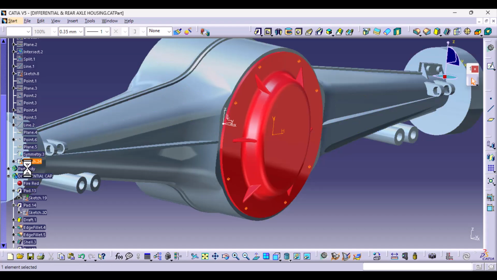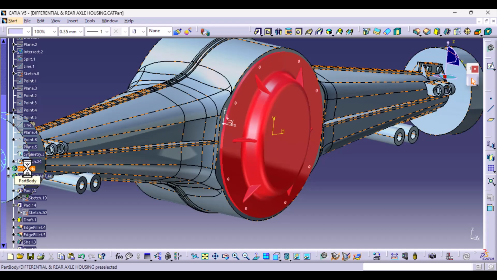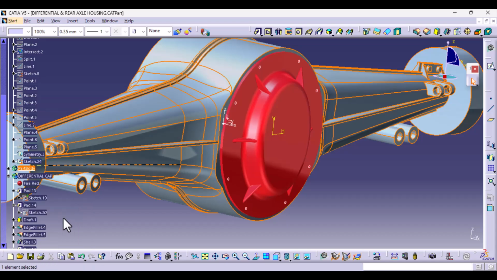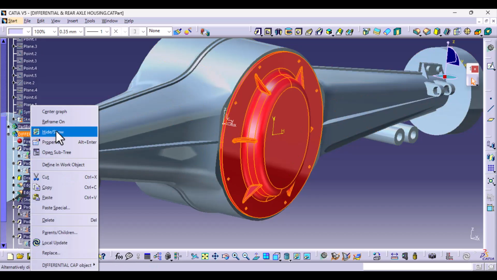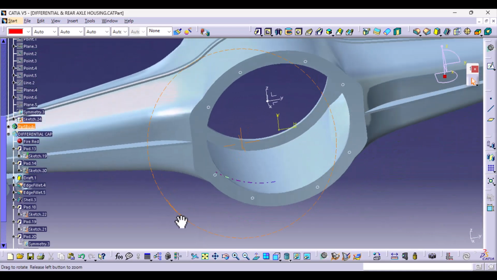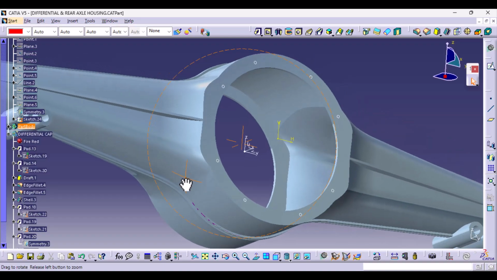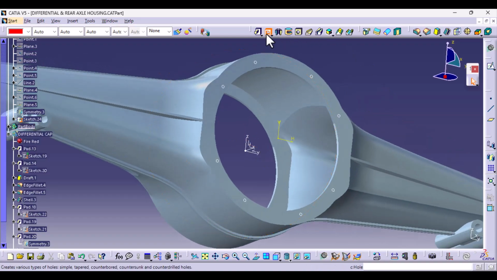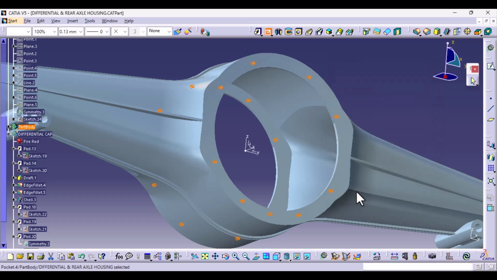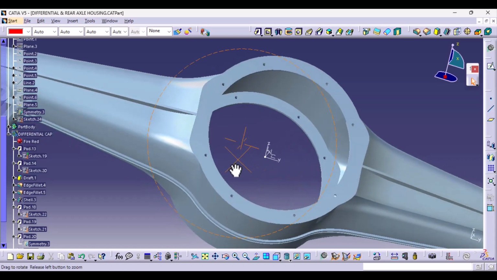Paste it here, then go to part body. I'm going to hide the cap. We create pockets. Like so.